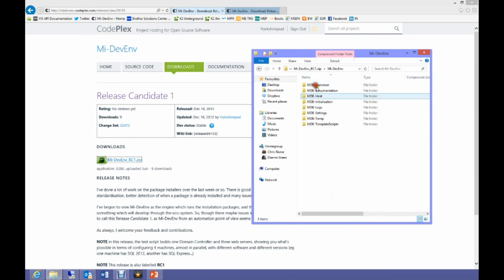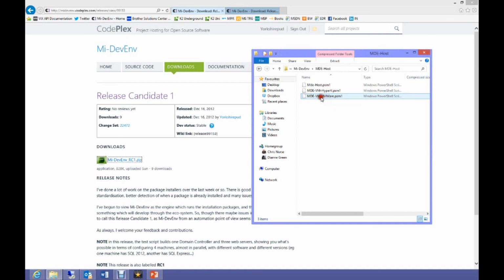And inside that zip file are all of the different Mi-DevEnv modules. So remember, Mi-DevEnv is a PowerShell based system, and PowerShell uses modules as a way of presenting you with reusable code items.